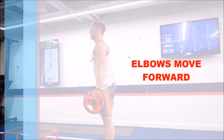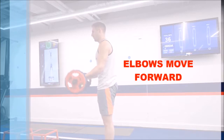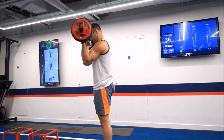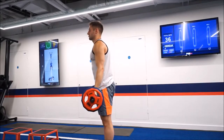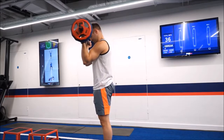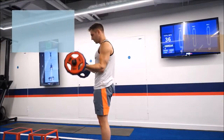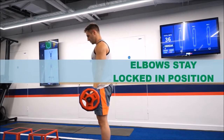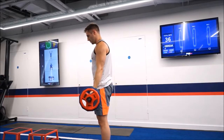Let's talk about the front delt. You can easily tell if the front delts have taken over if your elbows move forward as you curl. Although a few degrees of movement is normally expected during a curl, since the biceps also weakly assist in shoulder flexion, once it becomes excessive it becomes a major problem, since it takes tension away from the biceps. So what you want to do instead is lower the weight and ensure that you're keeping your elbows locked in place and pinned to your side throughout the curl, like so.